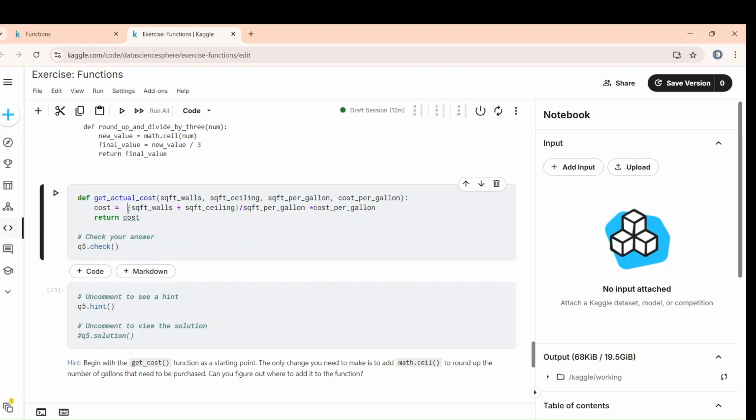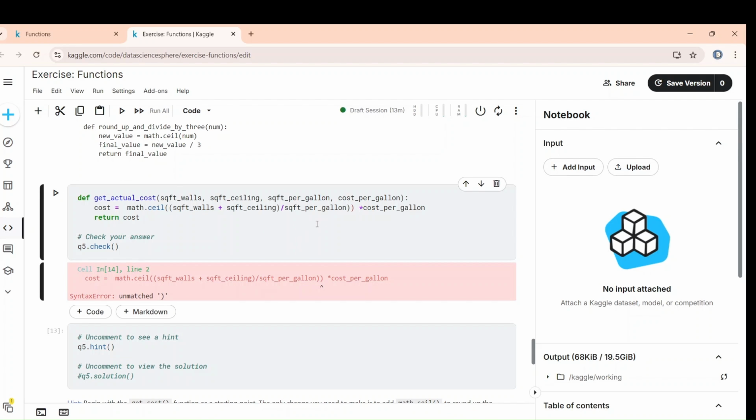Okay, you have to convert the number of gallons. So I have to write math dot ceil, and then I will pass the whole thing. So first the total area you have to paint, then divide it by square feet per gallon. That means how many gallons you will need. Now I am changing it to math dot ceil, so one more bracket. Then I am multiplying it with cost per gallon. So if I get 4.3 gallons, or 4.5 gallons, then it will be converted to 5 gallons. Then I will add the cost. Okay, it was not needed.